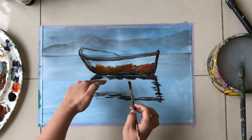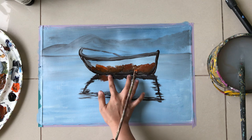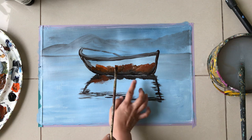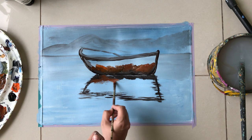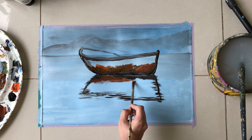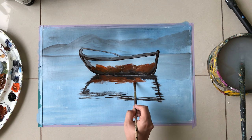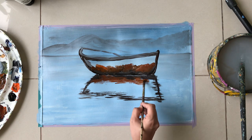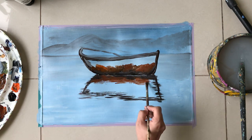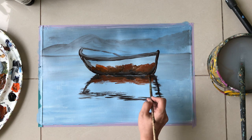Okay, just be careful on the reflections, because you should not overdo the reflections, meaning it's just a reflection, so do not paint it as is, but the general colors should be reflected, just like what I'm doing. Again, just make some horizontal lines. When I said do not overdo it, meaning do not make the exact copy of the thing that is being reflected, because that would make it more of a mirror than water reflections.